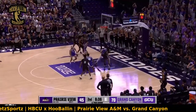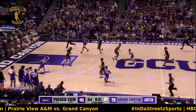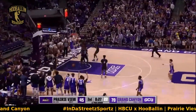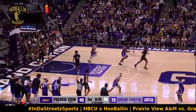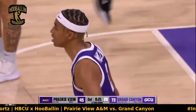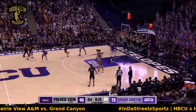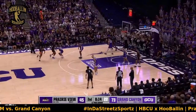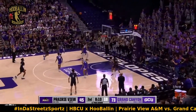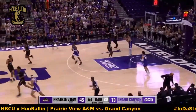Daniels, short. Yeah, that's a shame because that ball is up short by 2 feet. McMillan from the corner. Once from the right, once from the left. Loops busting this thing wide open now. Just 28-point advantage. Still got 8 minutes to play. This is going to be one of those things where I don't think they're going to need Cherry. They thought they were going to need Cherry to come back from the dormitories, but just seems like the Panthers have lost all their energy.